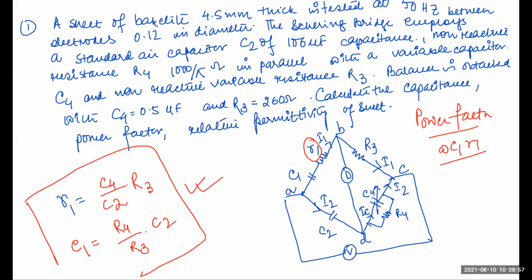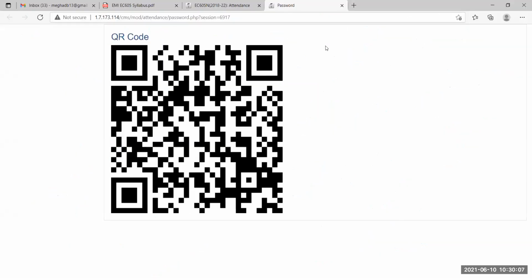And wait, let me share the QR code once, if anybody has left out. If you have seen the screen, seen the equations, then you will be able to find out R1 and C1. If I see the equations, how it is coming, that is important. How the equation is coming, that you need to check out. Give the QR code if anybody has left out. Then I will show you the board again.